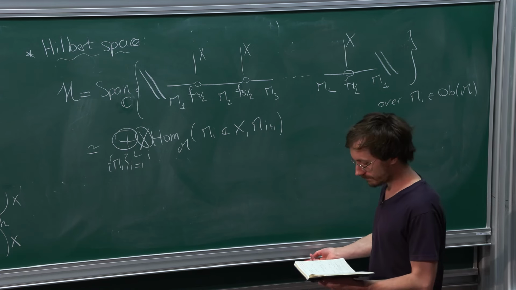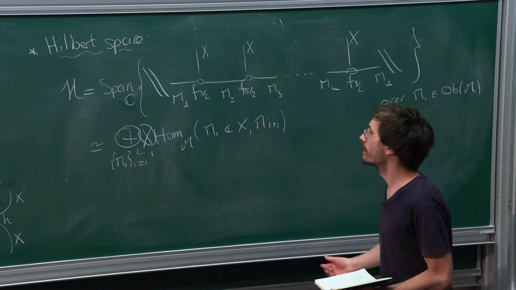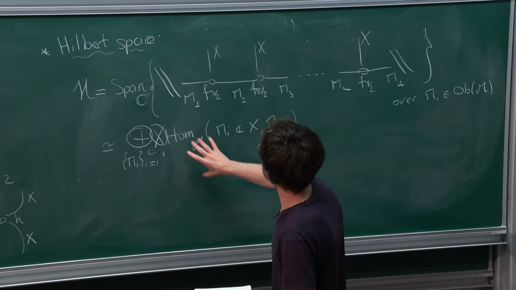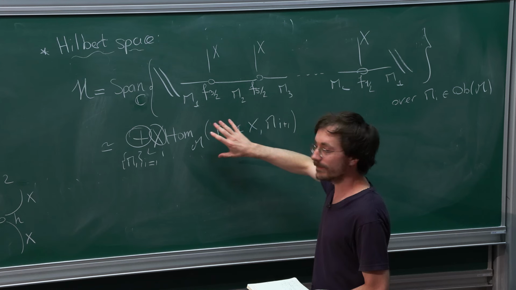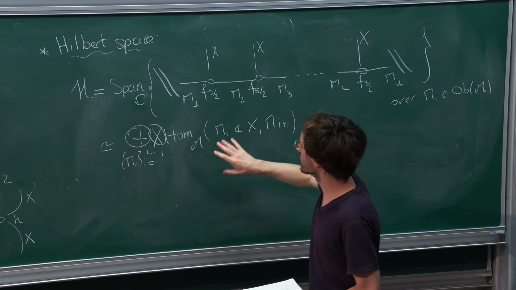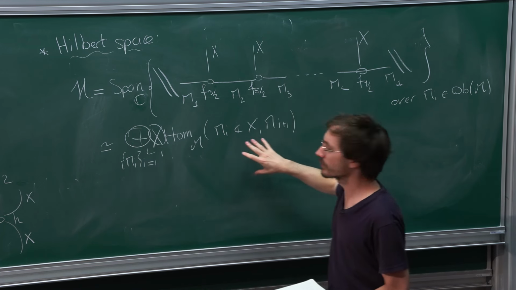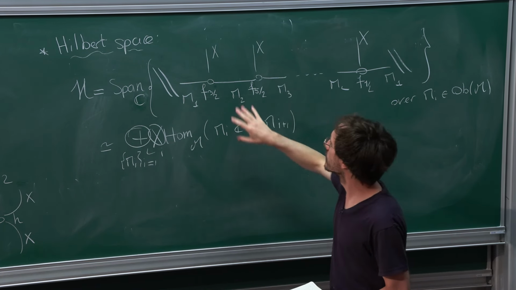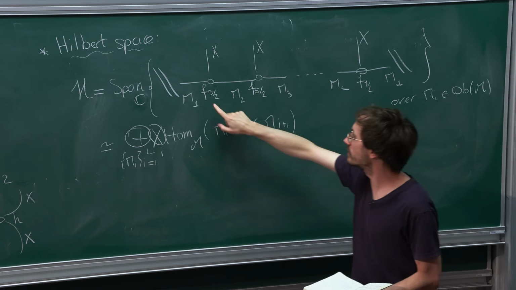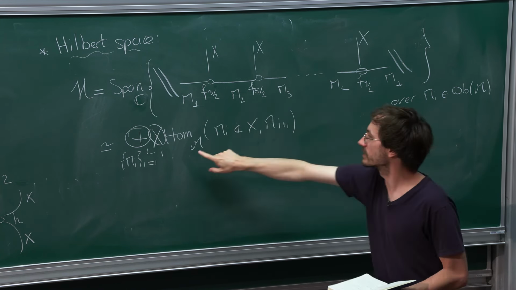Sorry? So you have to sum over all the possible F's, is it right? Yeah, so this Hom is the vector space sitting there. So basically I'm taking a direct sum of tensor products of vector spaces, okay? So it amounts to choosing the M's, and then once I have chosen the M's, I can still choose some basis vectors in these spaces over there.